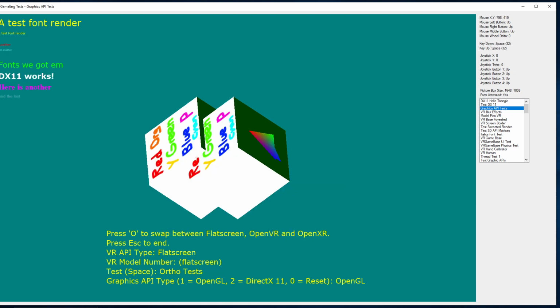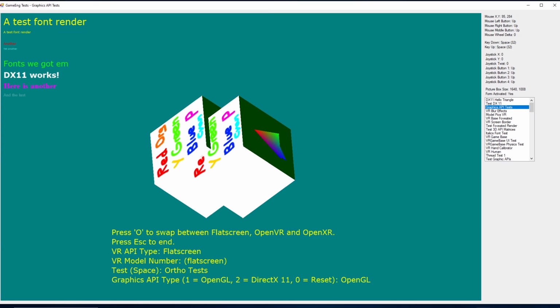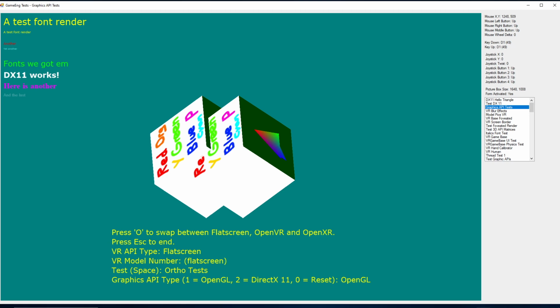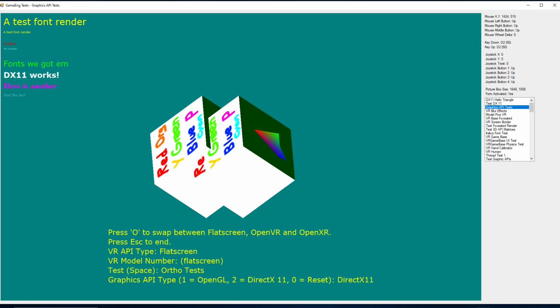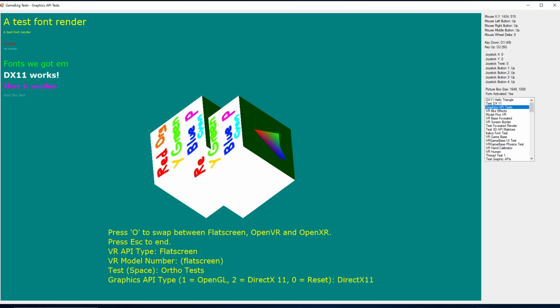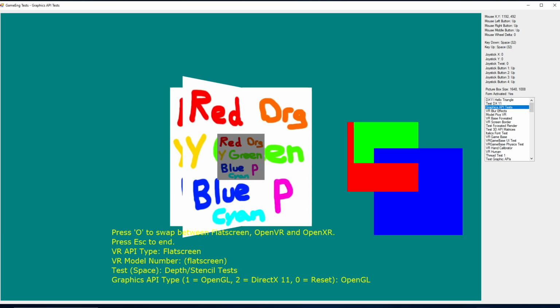This is just an orthographic projection with some demonstration of some fonts up here in the corner, and you can see if I switch to DirectX, they're pretty much identical with each other. OpenGL has this odd little first render problem where they appear as full rectangles and then they change to normal. I haven't really tried to chase that down and fix it. I'm not too concerned about it right now.